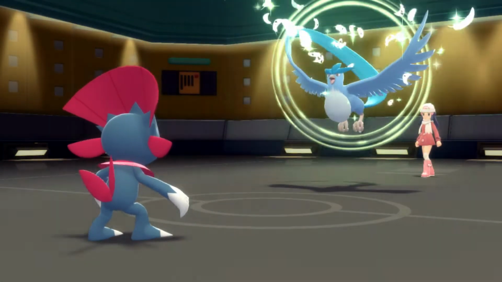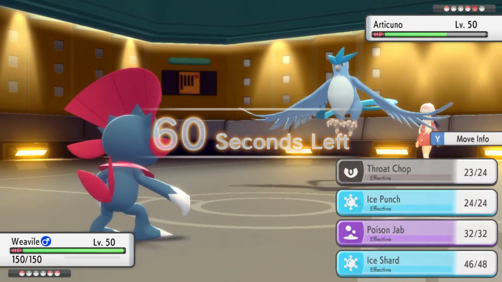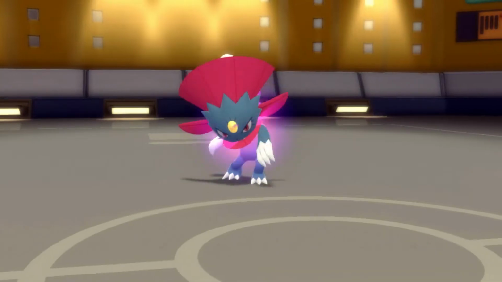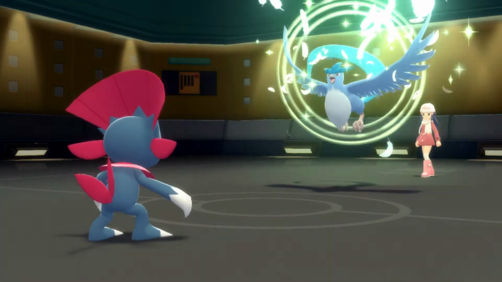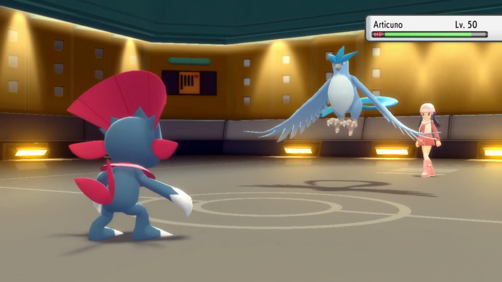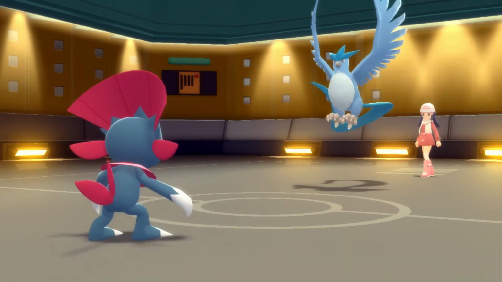Not really sure though. And annoyingly enough, this Articuno does have Roost, and seeing how that Throat Chop did almost nothing, I thought, you know what, I should just go for the Poison Jab and actually try to get the poison at the very least, because otherwise this thing's just gonna recover spam until it's fully healthy. And I don't know if this Articuno can actually get coverage for Weavile. I actually didn't look up Articuno because I didn't expect her to bring it, honestly. So that might have hindered me a little bit here.